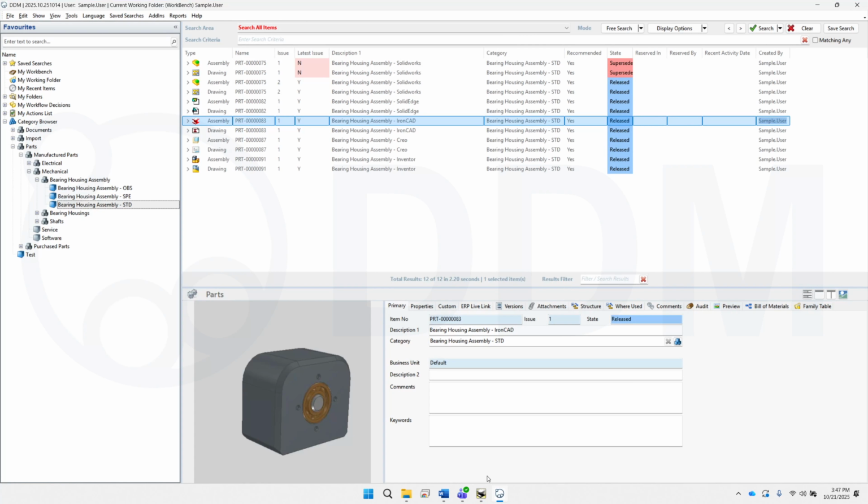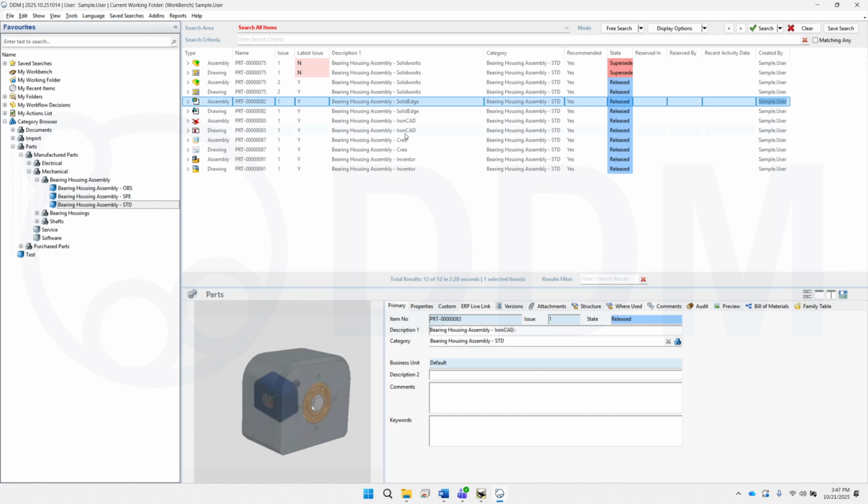If we head over to DDM, and this time we will look at a SolidEdge component.